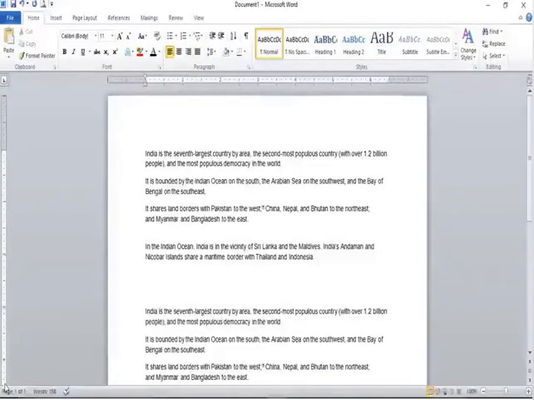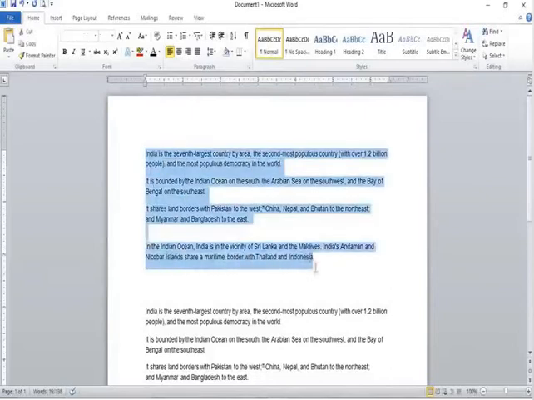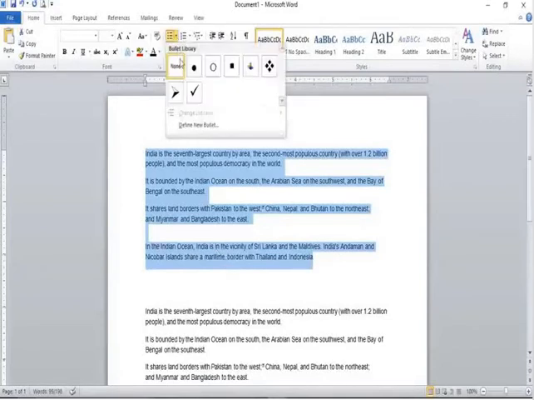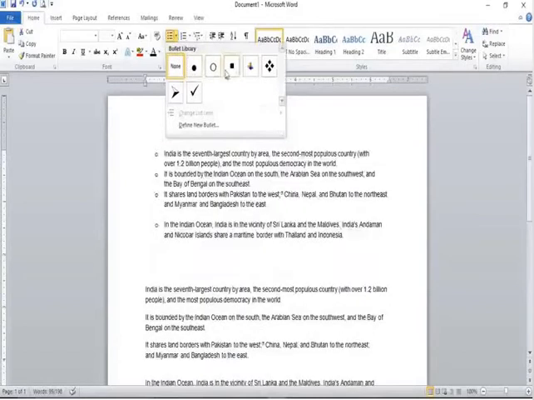We will learn about numbering and bulleting. Bullets and numbering are done to highlight or number a particular part in the document. Suppose we want to bullet these four different paragraphs, then we can select the entire document and go to the bullet library. From there we can choose the different kinds of bullets we want to give to our document, like this.